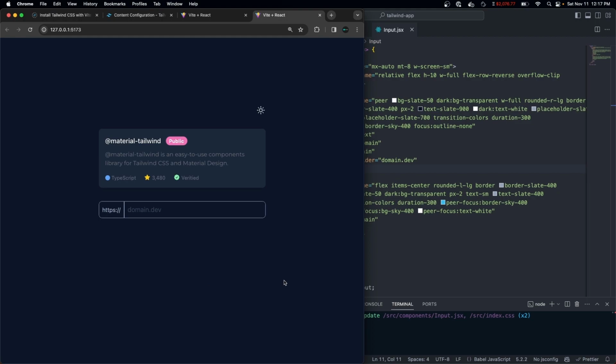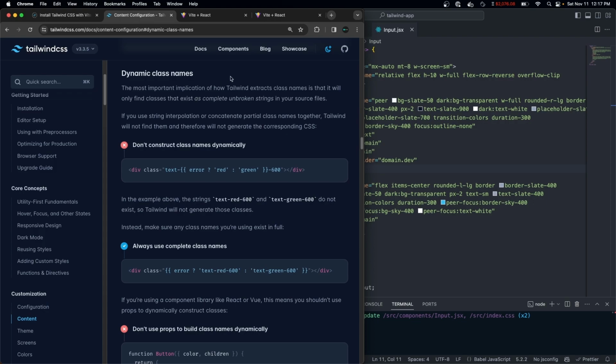The last thing I want to talk about is dynamic class names. Sometimes our components need to use dynamic class names based on props or state, like an error state in the component or a background color that was passed in through props. The Tailwind docs give us some guidance on how to do that. We can see here that Tailwind only extracts the class name to your output CSS file if they're complete unbroken strings. So this example down here would not work because they have the beginning of the class name and then a ternary here, which would output one of these strings, and then the remaining class name. This isn't valid because it isn't a complete string.